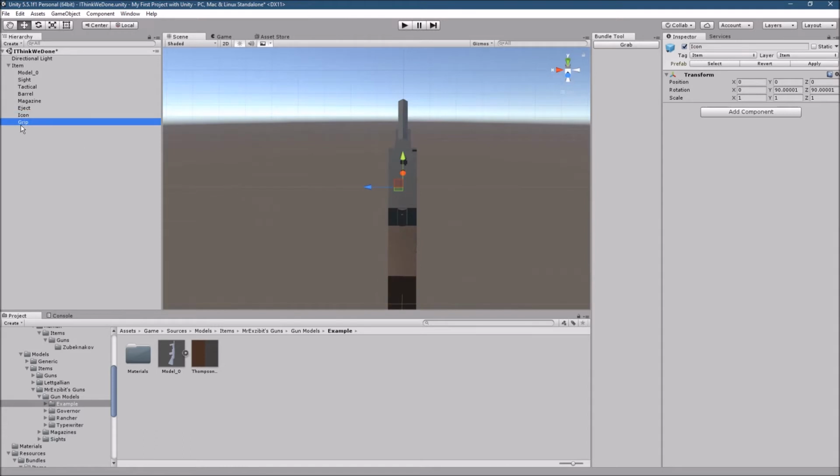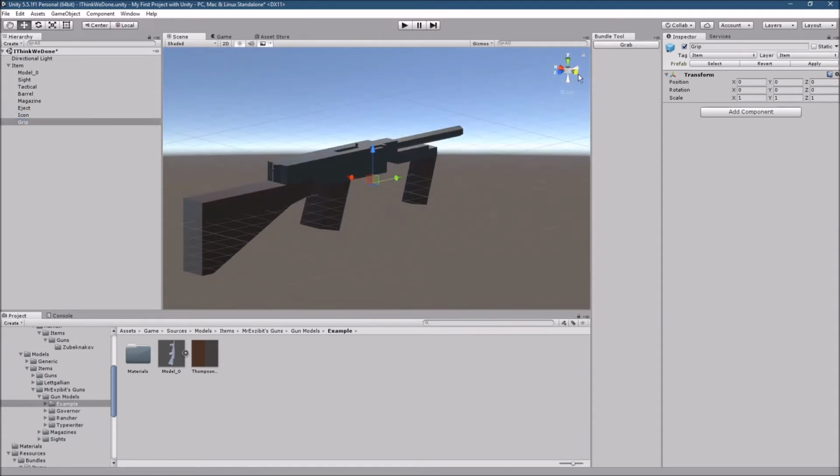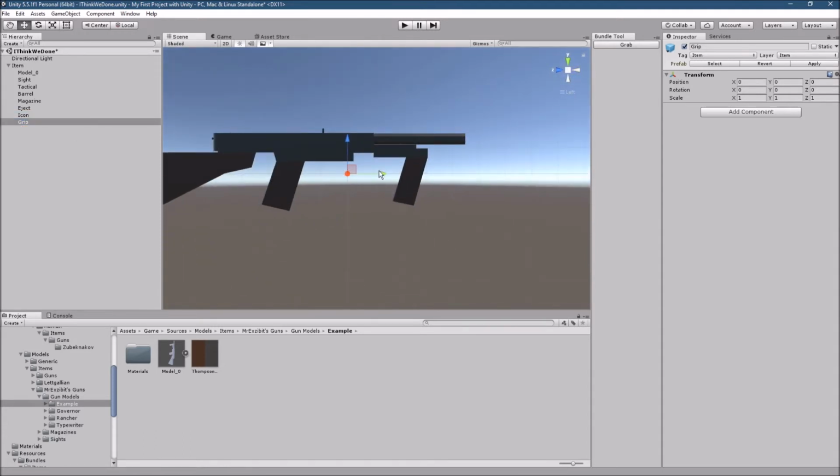The icon, not for now. Let's go back into this, and this is where your grip will be. Now, if you don't want a grip on your gun, that's fine, but you still have to set this up. So now that you have this here, you want to move onto icon, which is the last thing that we have missed out.